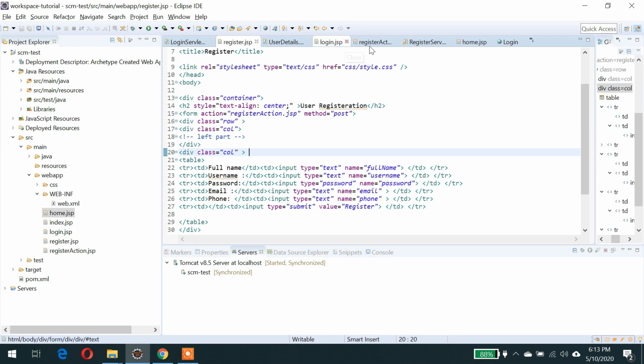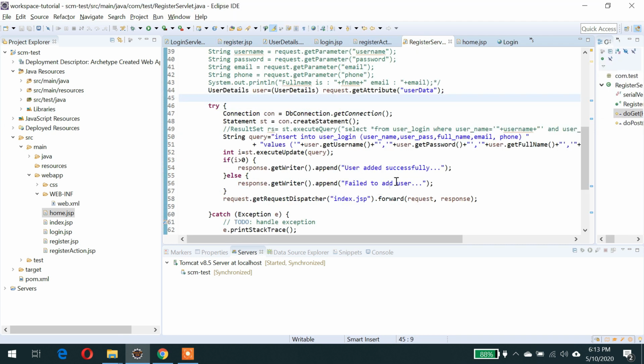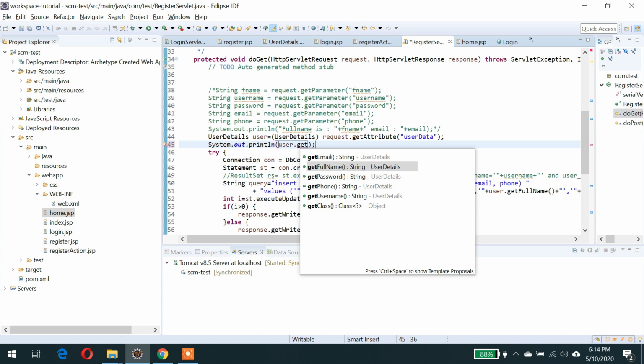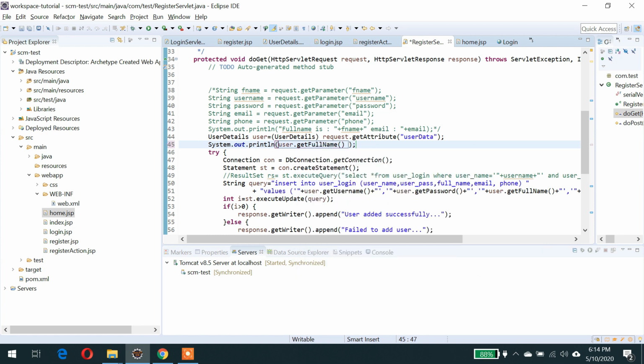Are we using any sys out here? Let's put a sys out. User dot getFullName.